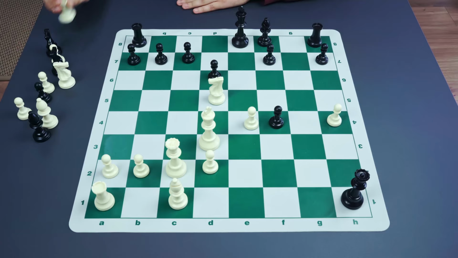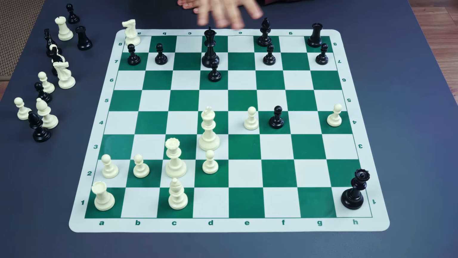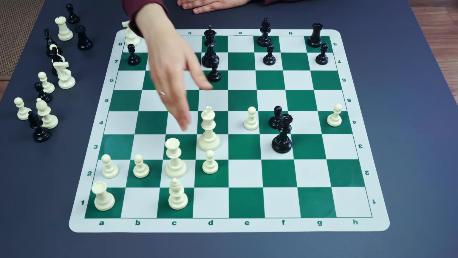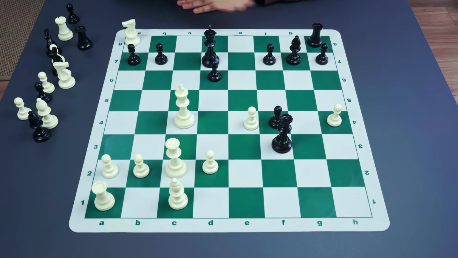after king to d7 black captures the rook, having the extra minor piece at the moment. Black's pieces are much better coordinated here, and after queen to f3, the king is forced into a super vulnerable position in the center. D4 is very bad because of bishop g7 check, so king to c4 is the only move, but then bishop g7 is played anyway, the knight is attacked, and rook c8 is coming, so it's just a disaster for white.